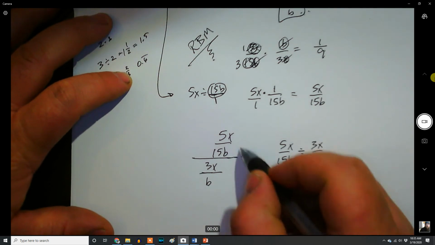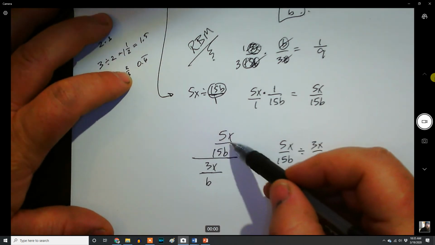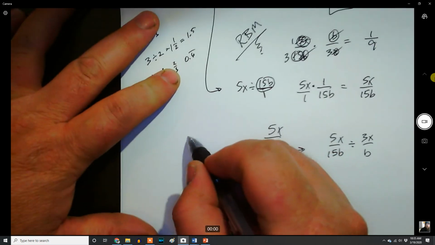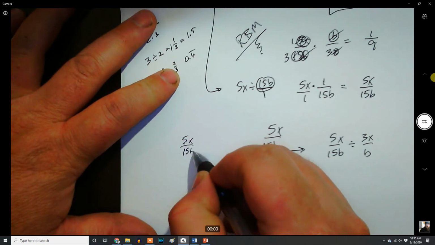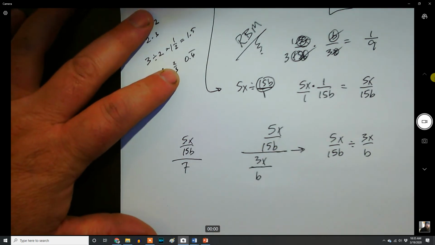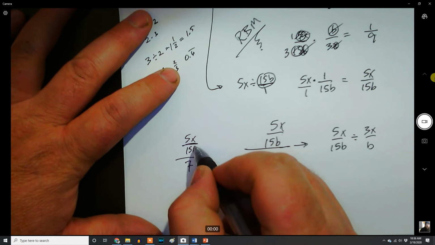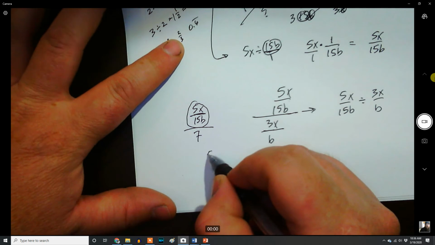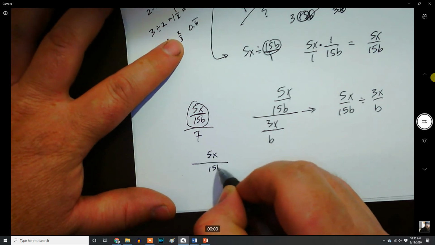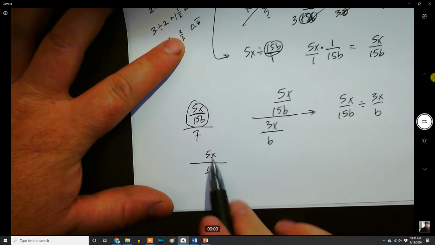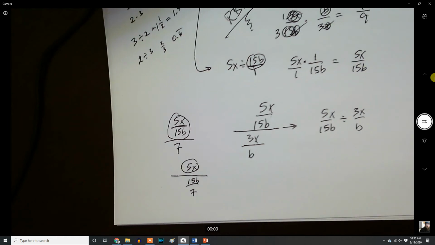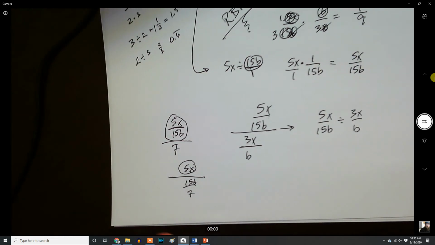Now, it's pretty easy when both are a fraction. It's trickier if this was a single number, or if this was a single number. Like for example, if it was 5x over 15b divided by 7. Then it's hard to see exactly which is the numerator and which is the denominator. And usually the font will have this right here. You see how that's got a smaller fraction bar than that? Whereas it would be different like this. Do you see? This is the numerator, and this is the numerator. So it can be kind of tricky to read, and that's why division gets really confusing because of the notation.